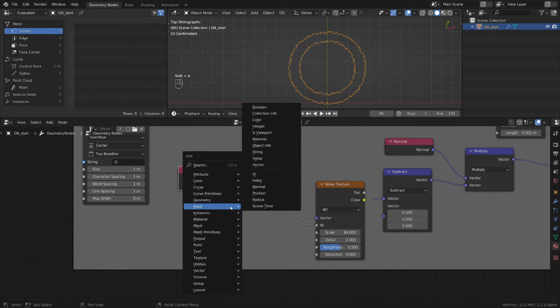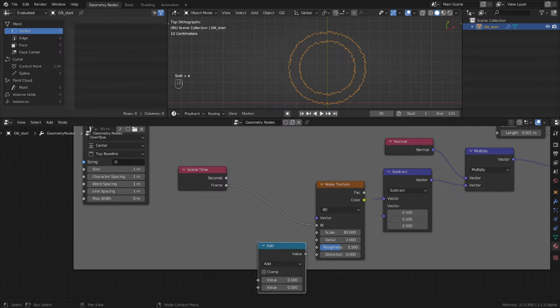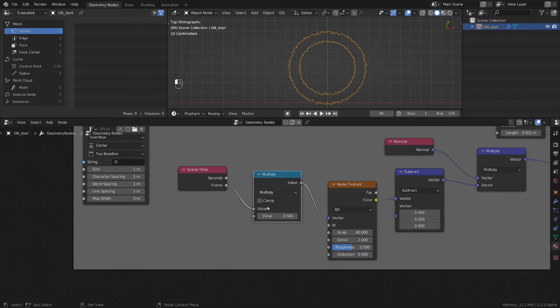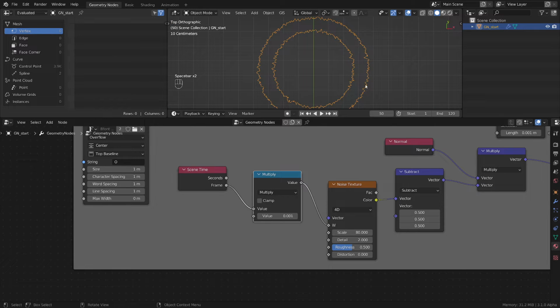So let's control a little bit the speed by using a multiply node, and let's put a small value here. I think even smaller, something like this. No, even smaller, something like this. Yep, now it's looking much better.